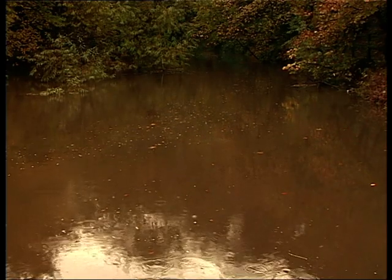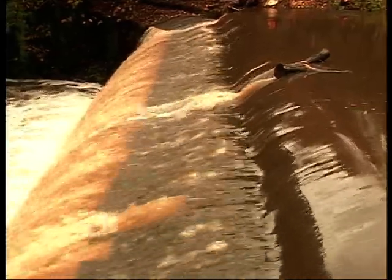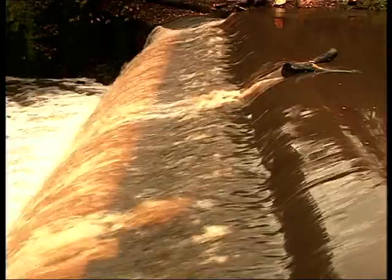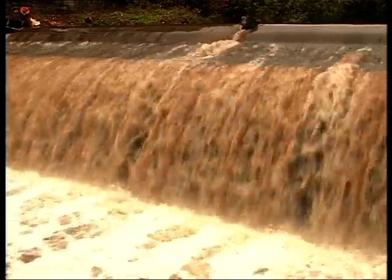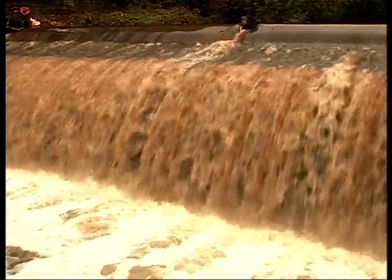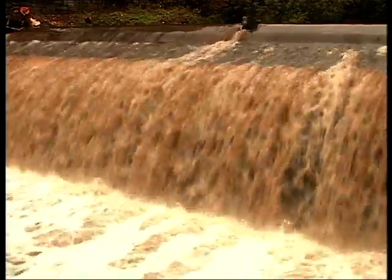The water behind the weir is deep and slow-flowing, a form of flow known as subcritical flow. At the edge of the weir, it spills over and falls rapidly to the channel below. From the engineering point of view, what is really interesting is the shallow, fast flow on the downstream side of the weir. Here we see water with lots of kinetic energy, which could do a great deal of damage downstream if it were not handled safely.